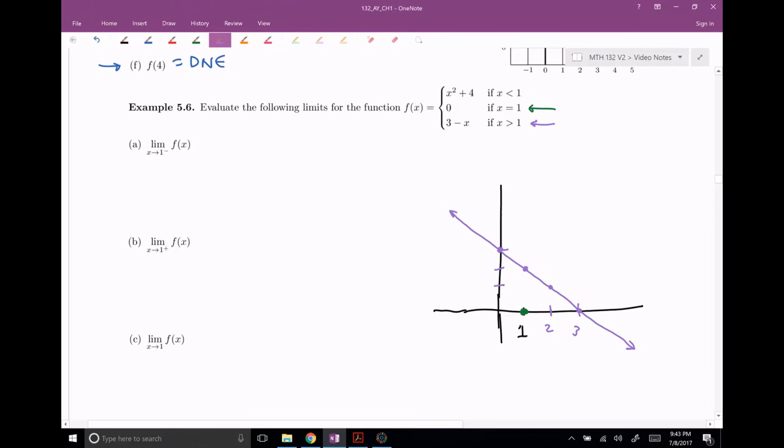But hold on a second. This only works when x is greater than 1. So actually, I don't need this part of the function. Erase all that. And actually, at 1, I would technically need to erase this as well. So instead of a closed dot here, I'm going to just barely erase as much as I can and do an open dot. When x is equal to 1, remember the function's value is 0. When it's just bigger than 1, okay, it's something. Then the graph exists. That's not very good English, but I hope you get what I mean.